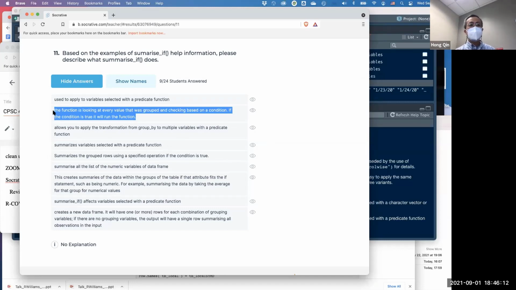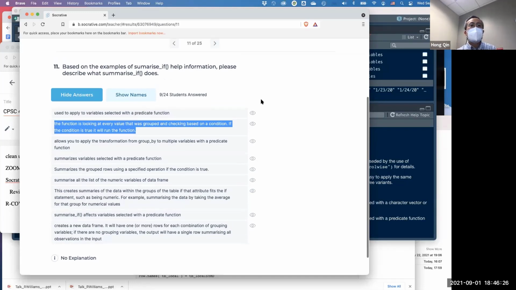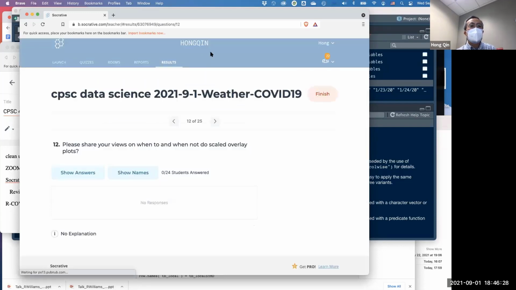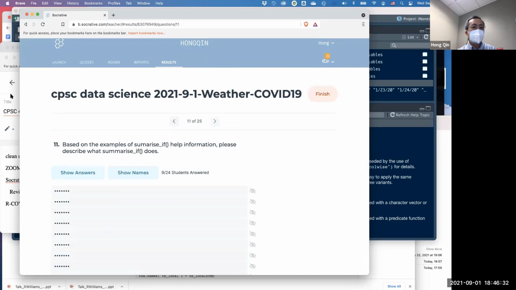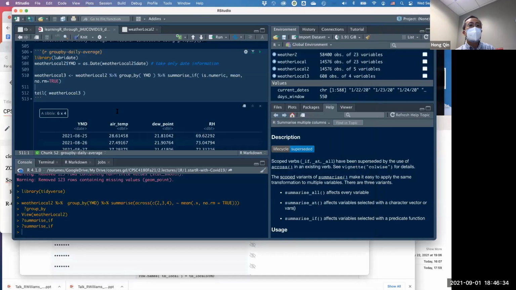I have to admit I won't be able to come up with a sentence that succinct but also clear. Okay, that's a good exercise for this part.